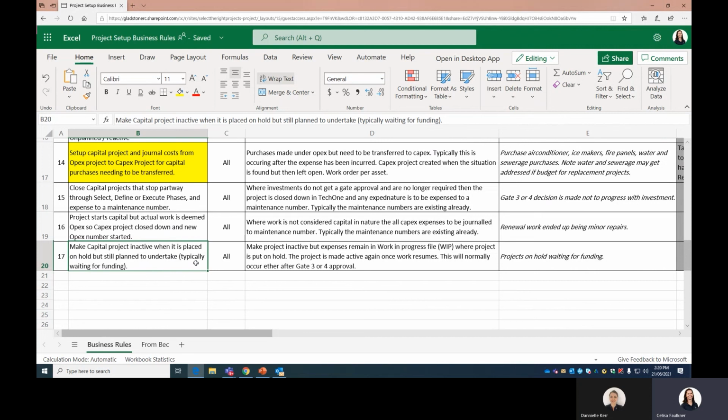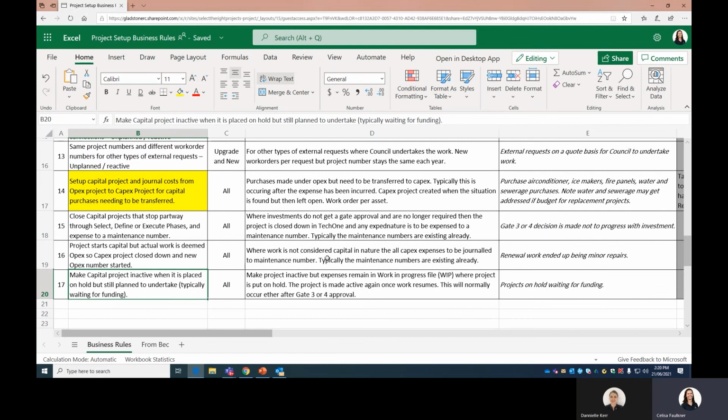In Tech One on the finance side, it'll just be changed from active to inactive, and once we get funding, we can make it active again. Again, this is a bit of an administrative one. I'm not sure if it affects Tanya Barnes and Beck and Sarge. So they're the types of business rules we've collated.